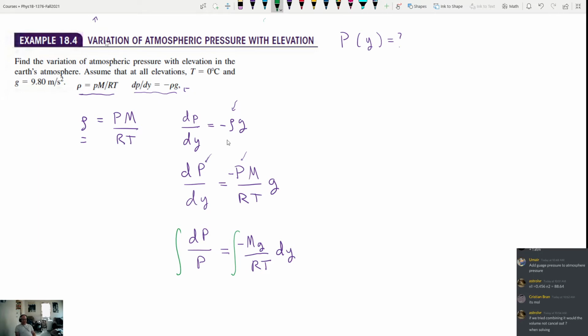And when we do this, we're going to need some limits. The limits that I'm going to use here are going to be from initial pressure up to some pressure that I'm going to call P prime, just as a kind of dummy variable. And on the right here, we'll go from, do we want to go from 0 to y? I'm not sure. To begin with, we'll go from y initial to y. And then maybe we'll change this to 0 later on if we need to. I think this is fine though, like this.